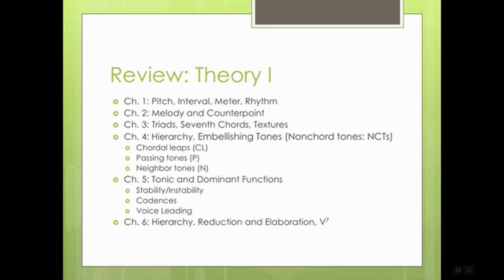So the reciprocal is you're the composer. You want a B flat major chord, but you want it to be melodic as opposed to just a thing that happens all at once, so the clarinetist can play it. So you take the notes B flat, D, and F, and then you string them out linearly. So you elaborate the B flat major chord to compose, and then when you're analyzing, you look at something that's elaborated and you reduce it. That's what you learned in chapter 6.